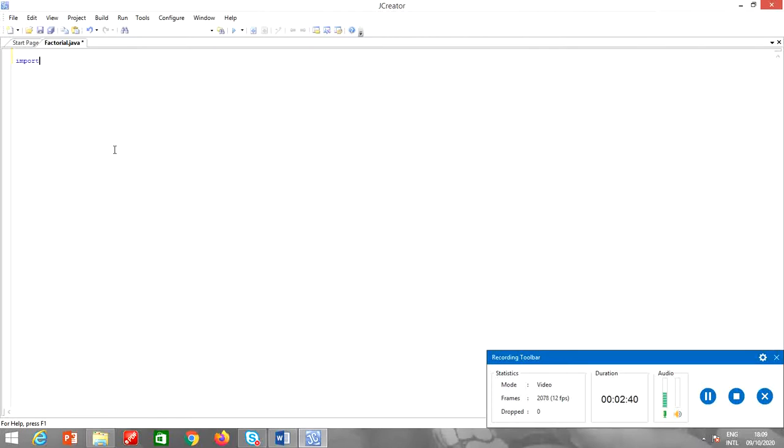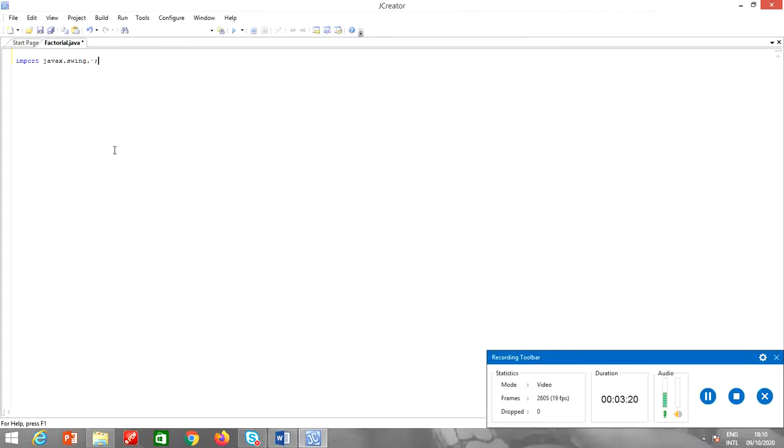Now for example, I have import javax.swing.JLabel. Now JLabel, JTextField, JFrame, JButton, all of them, they are included in the package swing, javax.swing. So instead of importing one by one, I can just make it as a star. Although it is not preferred, I can write it as a star over here. So all the classes provided in the swing package will be imported by this.